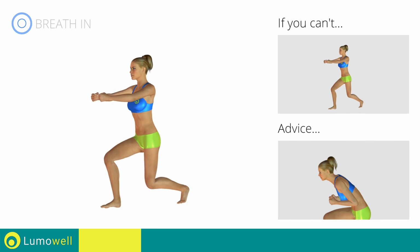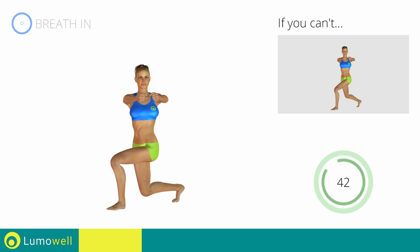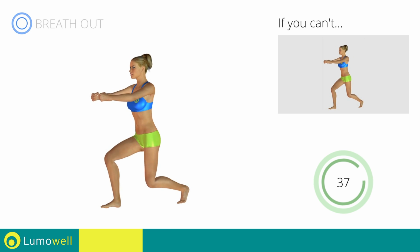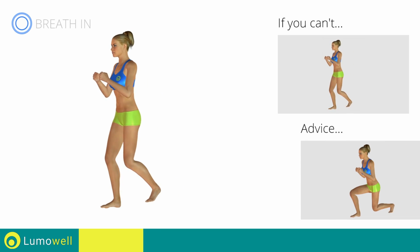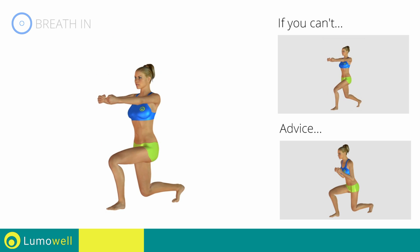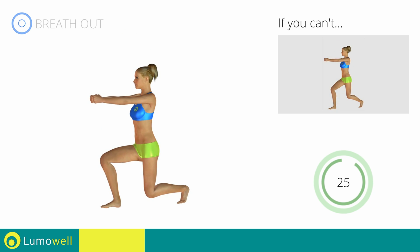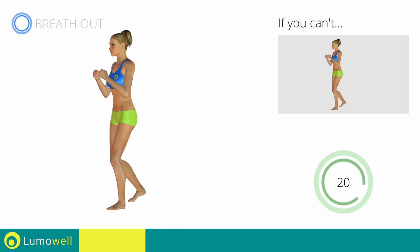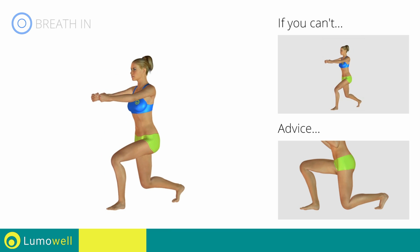Don't bend or curve your back during the exercise. Keep your abs constantly tight. Make sure not to exceed the tip of the foot with the knee of the front leg. Don't touch the floor with the knee of the back leg when you bring down the basin.